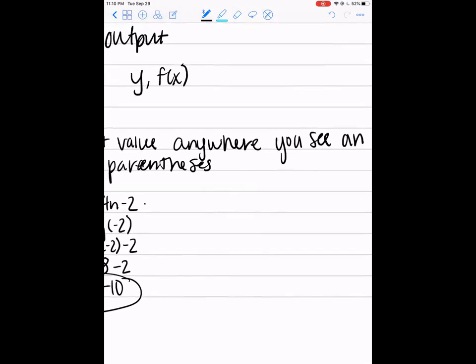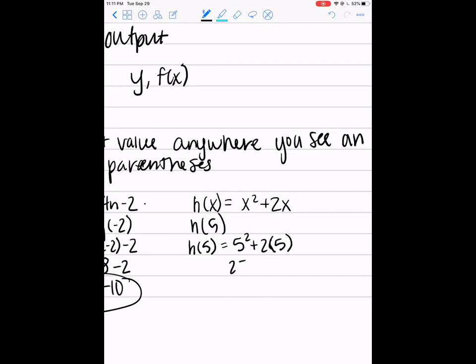One more example. Say I have the function h of x equals x squared plus 2x. We haven't really dealt with a lot of squares in our solving before, but I think this one is pretty simple. So I want to evaluate for h of 5. Everywhere there's an x, I'm going to substitute 5. So h of 5 would look like 5 squared plus 2 times 5.